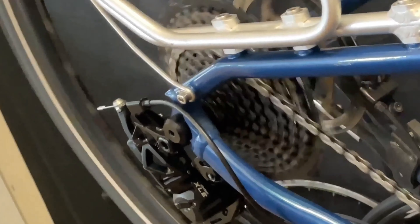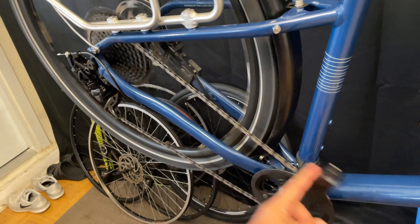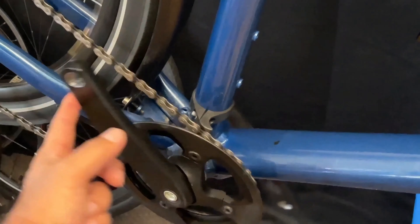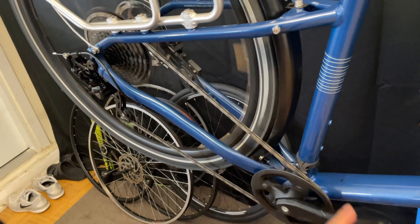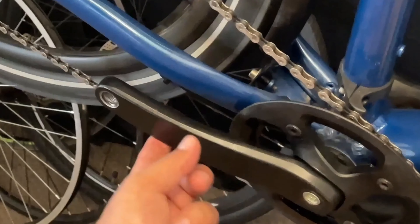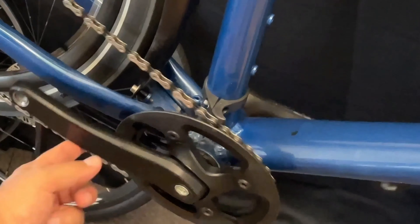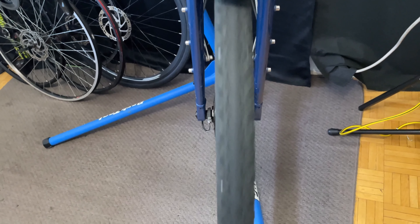We're going to use some light mineral oil — basically baby oil — and put a whole bunch on the pivot points and work it in. I also used krill oil, which is a bit more heavy duty, hoping it'll stay in there. The leftover light mineral oil will dilute it a little and help it penetrate. Then we reinstall the derailleur — as you can see it's moving a little bit better.